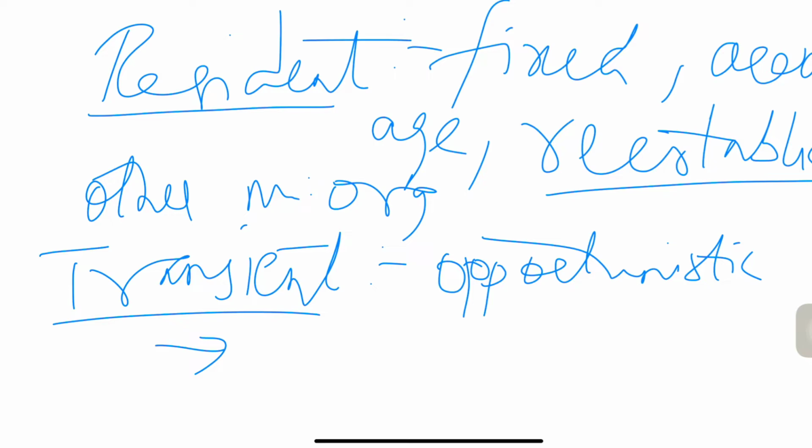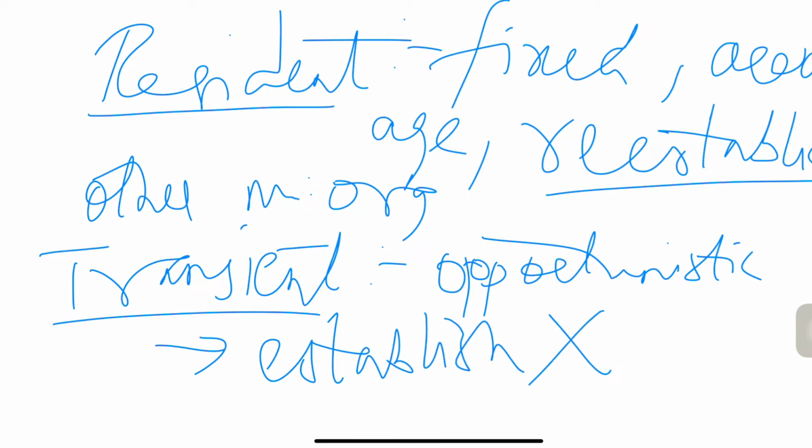That means the transient flora doesn't have the ability to establish themselves. There is no establishment property found in transient flora, and these are opportunistic pathogens. When the conditions become adverse, from non-pathogenic they convert into pathogenic. That means they can cause disease. We have studied that resident flora doesn't allow other microorganisms to grow over there by this property of reestablishment. In transient flora, it happens sometimes: if the resident flora is disturbed, the transient microflora may colonize, proliferate and produce a disease at that specific site.